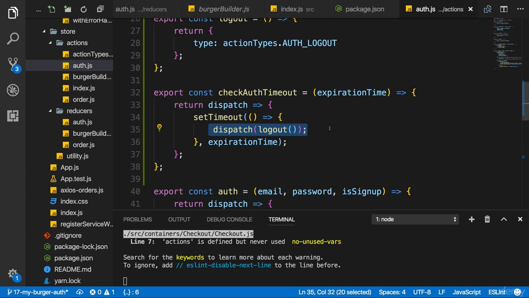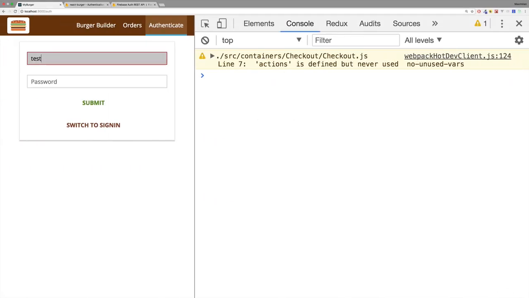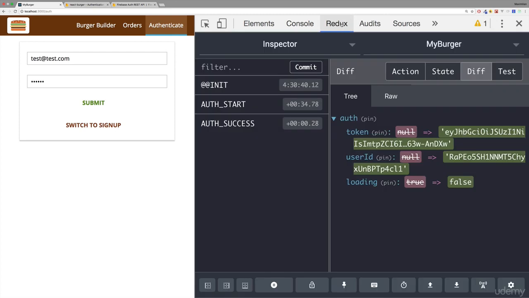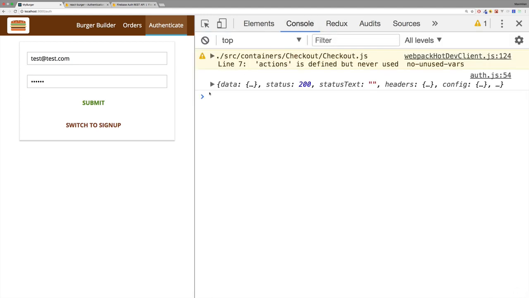Now for now, this will clear the store and not do much else. It won't show any visual feedback, but we will implement something to happen when the user logs out, including when he deliberately logs out, to give the user a clue that he's not logged in anymore. For now, let's see if that dispatching all works. Switch to sign in and submit. Let's have a look at Redux. There, I'm actually immediately logged out. So somehow this fired a bit too early.